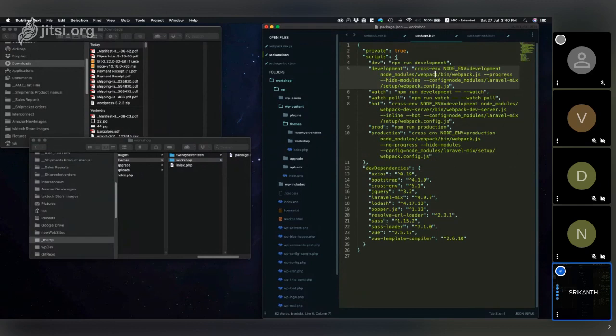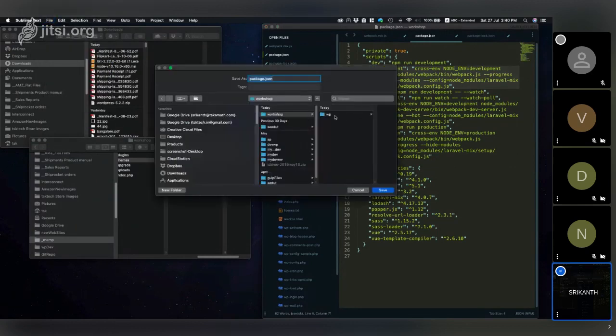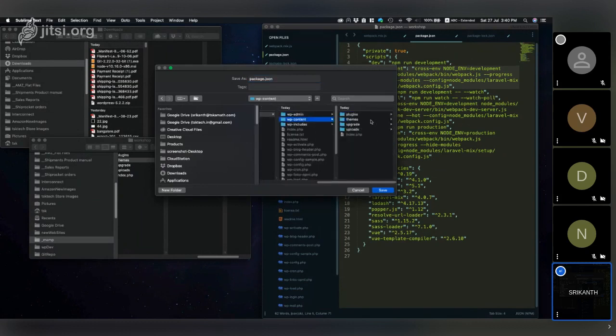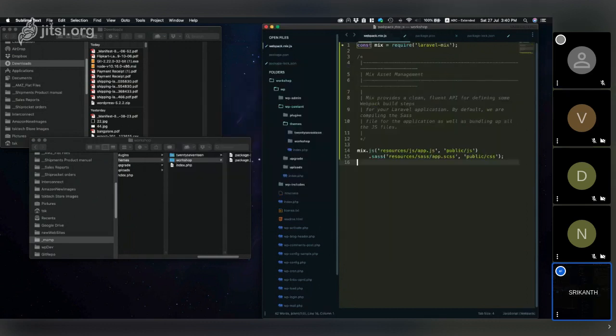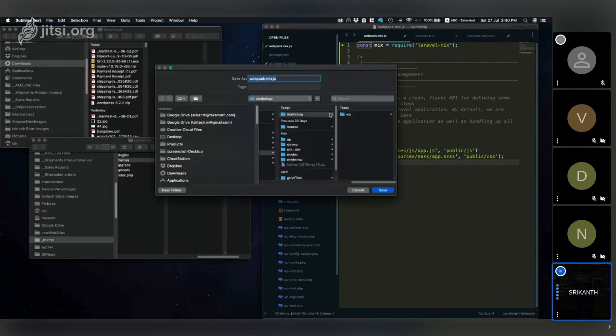So what you do here is save as, and save it. The webpack. This is one of the reasons why I use Sublime, because although I deleted the folder totally, it remained.